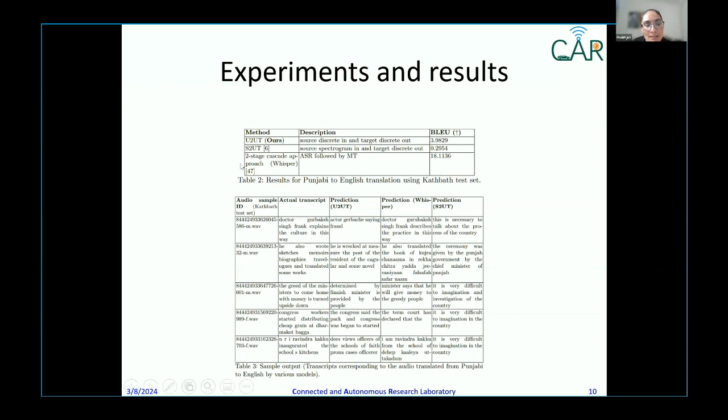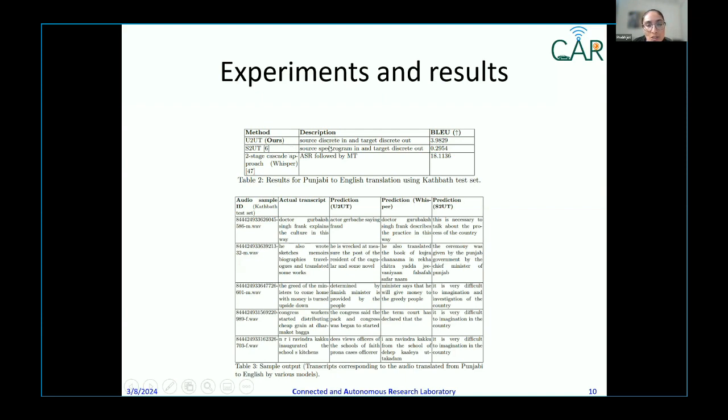One thing I want to highlight is how we calculated this BLEU score. Both the unit-to-unit translation and speech-to-unit translation models generate discrete units. So what we get at the end is a sequence of numbers. The first thing that we have to do is convert it into speech using a vocoder. We used the same vocoder to convert the discrete units predicted by unit-to-unit and the discrete units predicted by speech-to-unit.